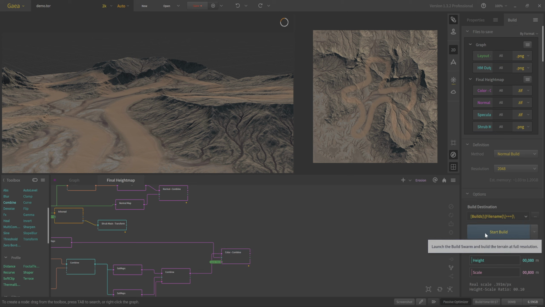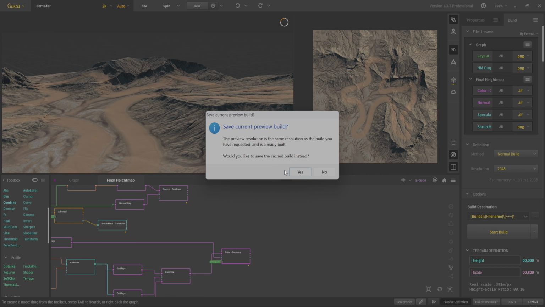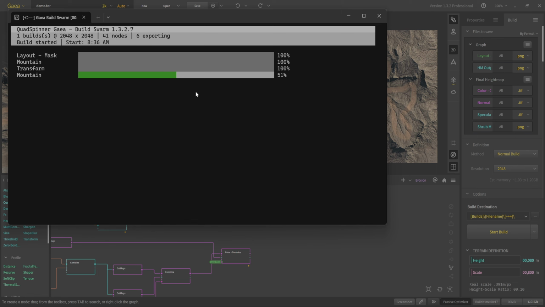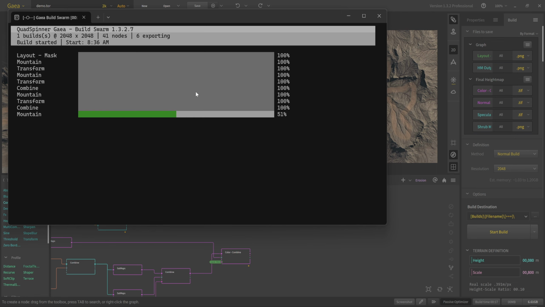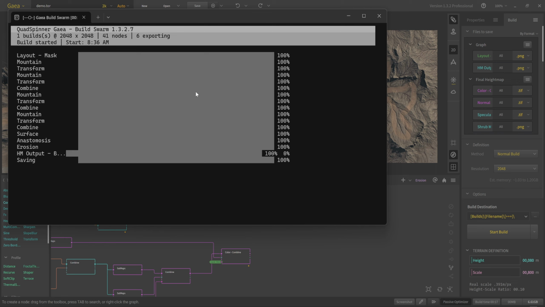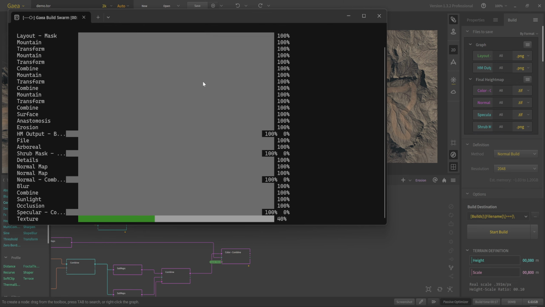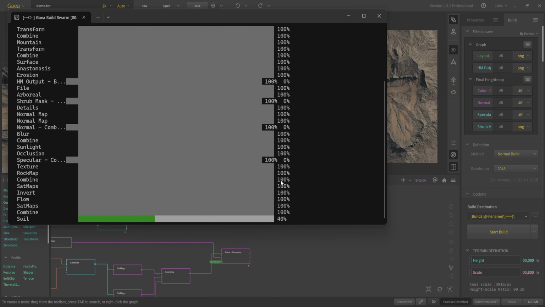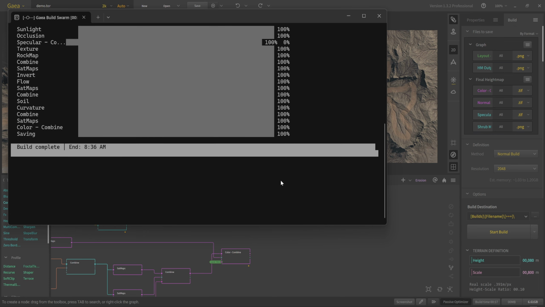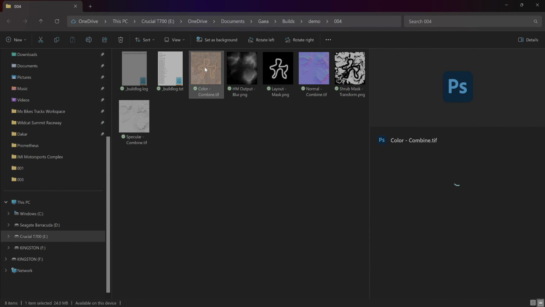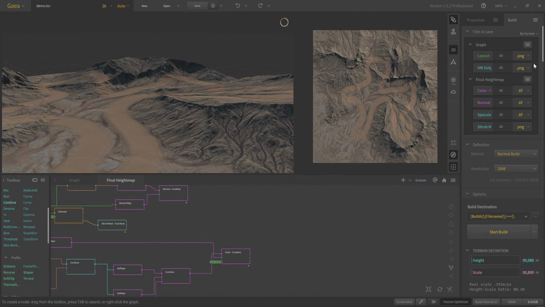And I can go ahead and click start build, and then I'm just going to rebuild it from the beginning. Fantastic. Looking here, got a color node. Oops, I must have exported that as a TIFF. Let's go fix that. You can always change those in Photoshop later.